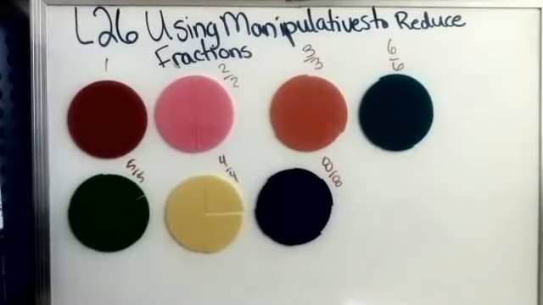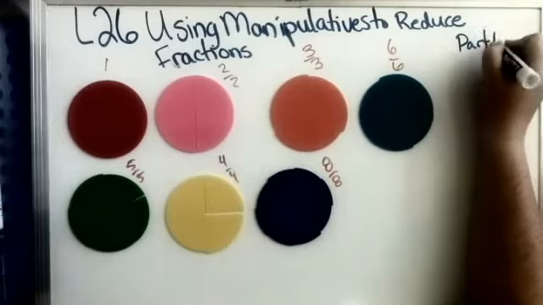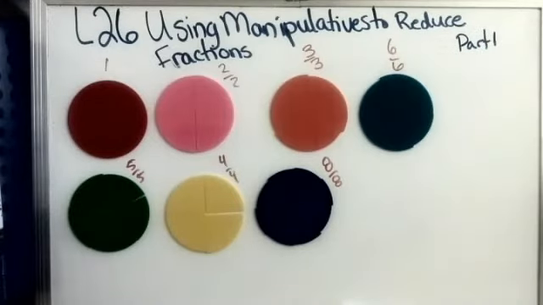This is lesson 26, using manipulatives to reduce fractions. And this is part 1 of this lesson. So as normal, please watch this lesson, go and do the lesson practice questions that apply to it, then come back, watch part 2, and go back and finish off the lesson practice.